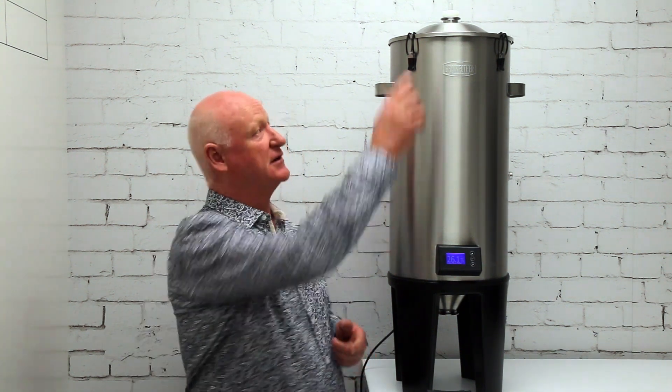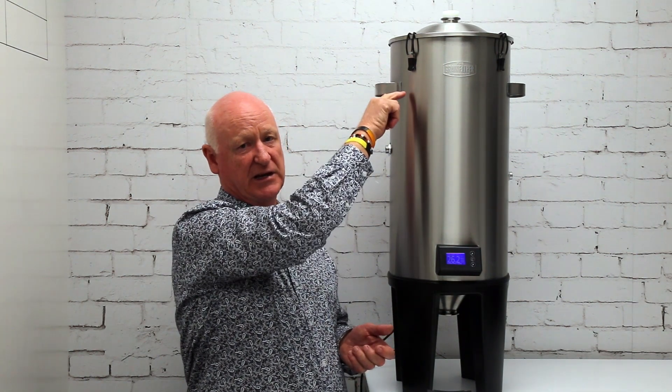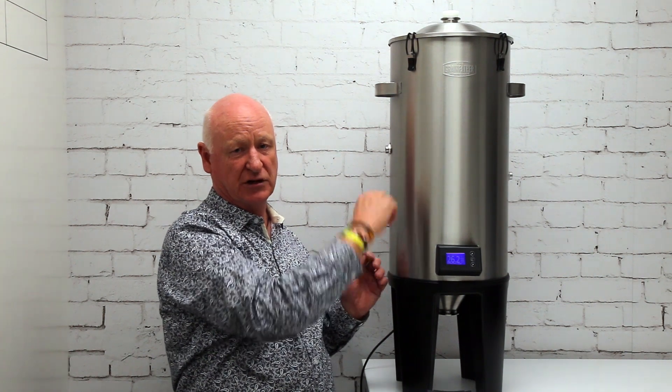Things coming in the future include CO2 transfer — an attachment on the top here which connects to your CO2 bottle. You can then transfer your wort off into another fermenter or into your keg without any oxygen entering the fermenter. Once you've finished fermenting and you're happy after cold crashing, you can run it straight off into your kegs. CO2 flush your keg first and you've got the beer into the keg — just as the commercial craft brewer does. They don't let oxygen anywhere near their beer. This is the best beer you'll be able to make. This actually gives you a nano craft brewery at home.